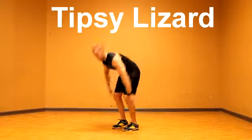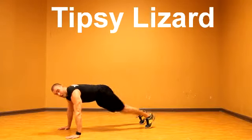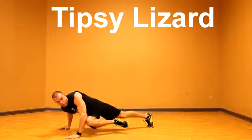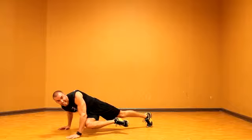All right, guys, we got the tipsy lizard next. Go ahead and get in the push-up position. Opposite knee to opposite elbow. All right? Get that twist. Really try to reach that knee to the elbow.